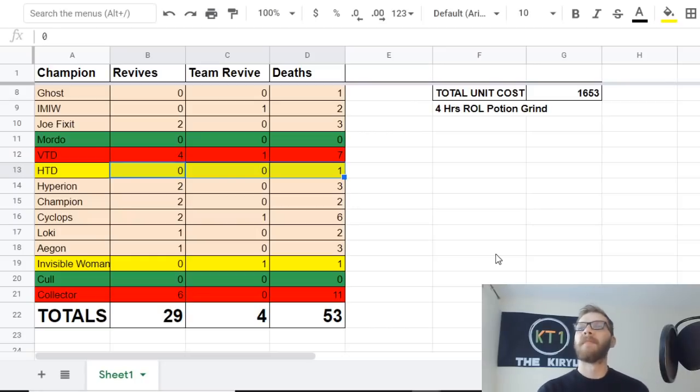But anyways, I got him past 50% with Magneto, and then the last 50% I quickly dropped him down with my Nick Fury. Nick Fury actually put in quite a lot of work. But yeah, so no revives used there, only sacrificed my Magneto.